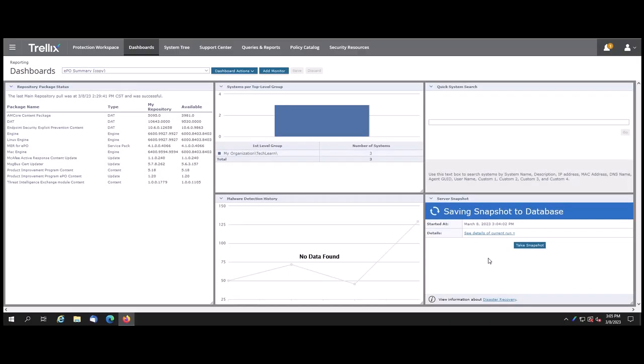Now you can see my server snapshot is actually still there. The key is to make sure that you click the Save button after you add a monitor or remove a monitor or make any other changes to a dashboard so that your dashboard will look the way you expect it to look when you go back to it. Another function I want to talk about here is the drop-down menus on the monitors. Here you've got a refresh option, so let's say that you updated that and you want to see the updated version, you could click Refresh to see the updated version.